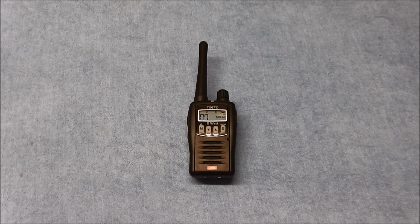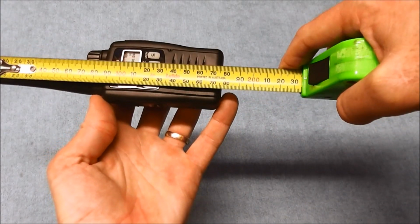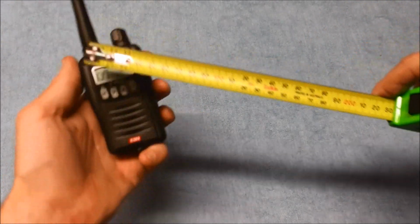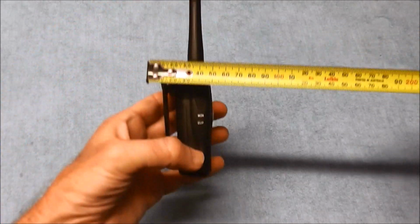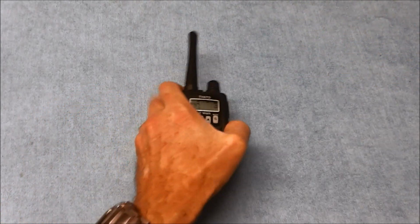I'll just quickly grab a tape and show you the dimensions of this thing. If we put it on its side, the overall length, with the antenna, is around about 175 millimeters. The unit itself is probably just over 110. Width is about 55 millimeters. And you can see the back of the clip at the front, you're probably looking at just a touch over 40 millimeters, so it's quite a compact little unit.